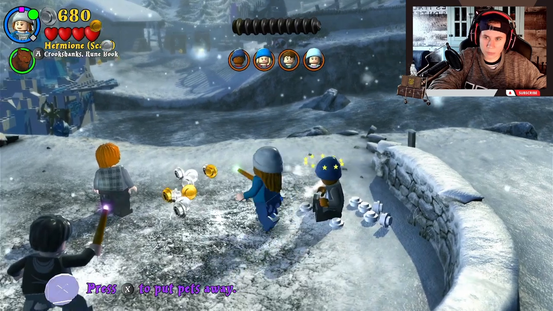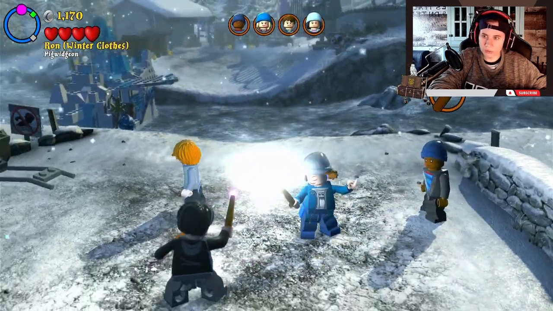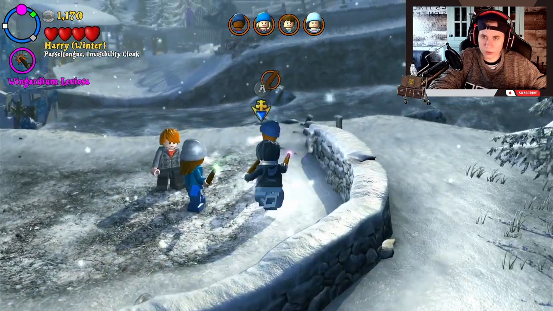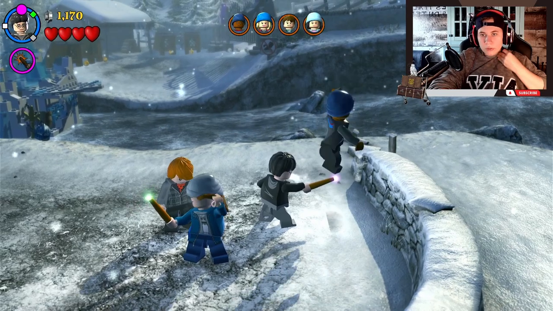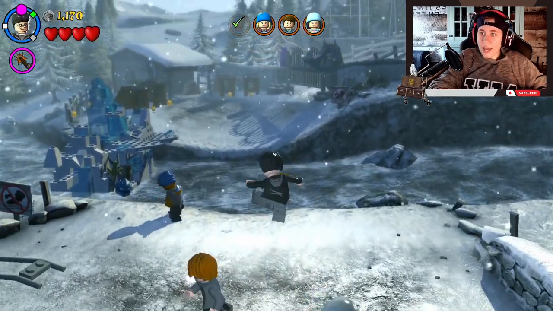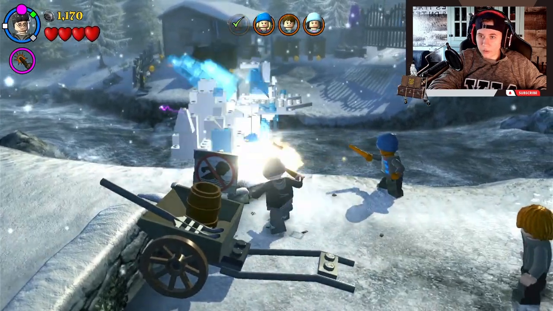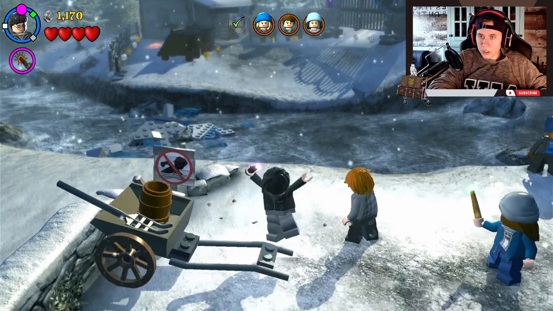Hey, you're right. Do you want to join Dumbledore's army? He wants a wand. Harry, you have his wand. Oh. That wasn't our wand. That was his wand. Join Dumbledore's army. Yes, thank you for joining. Thank you. Well, thank you so much for your help. I appreciate it.